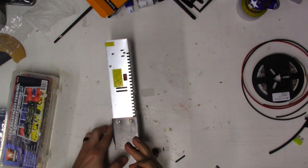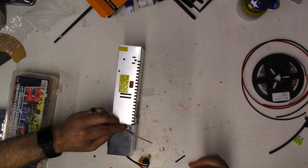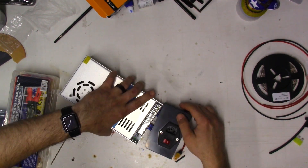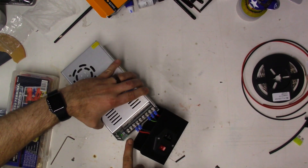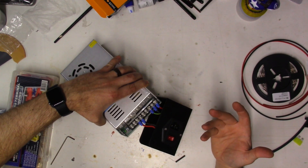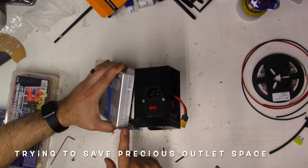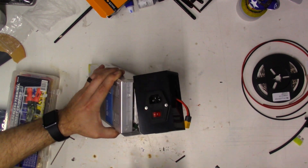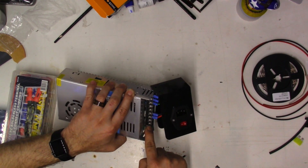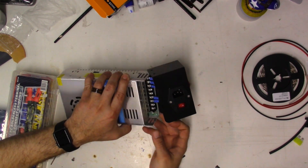Over at the workbench, you have two hex screws. We're going to take the Allen key and take those out. When you open it up, you can see what I was talking about — all these connectors that we can use to easily connect lights or anything else needing power, as long as it's a 24-volt system. There's a positive voltage and a negative voltage. We're looking at either one of these two screw terminals for positive and one for negative. We'll just reach up and pop that little plastic door open.